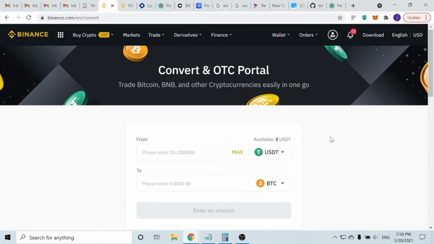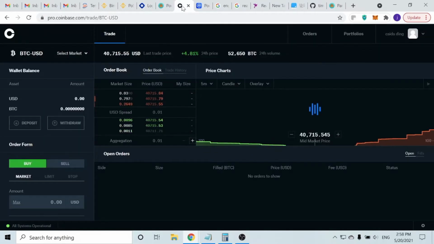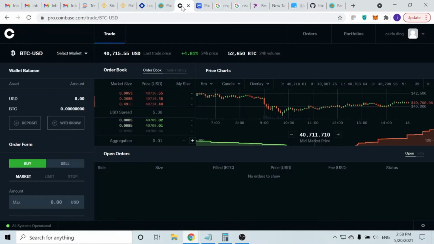If you don't have any money on the exchange, you can transfer some money into Binance through Coinbase. This is how I do it, because you cannot link a bank account with Binance. So I use Coinbase. You link your bank account and make a deposit.